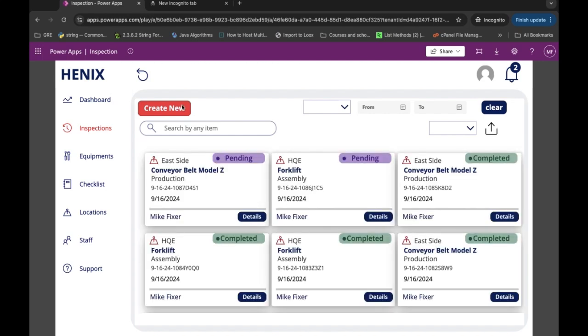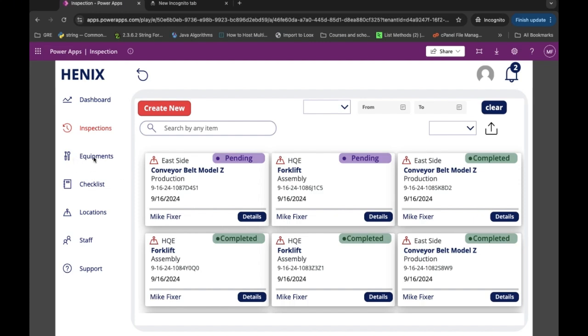And then I think I've designed this in such a way that when he creates a new inspection, it has to be approved. But in this case, I blocked those permissions, role-based security stuff. I blocked it. It can't really create any inspection. So I have to take this out or switch the other way around. And now those 2 inspections we added earlier are here. Both of them pending.